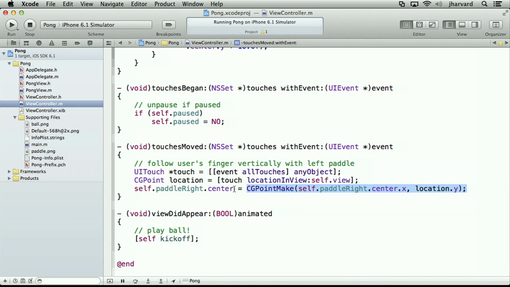So notice here, recall this line of code from our previous example. The paddle on the right, his center, is only ever being updated according to the y-axis. So notice this value here, the x value, this is literally the paddle's current x location, because it's self.paddleright.center.x. So what is your current x location? And the fact that I've pasted that as the first argument to CGPointMake means whatever your x location is now, it's going to stay that way, because that's the new point that I'm making.